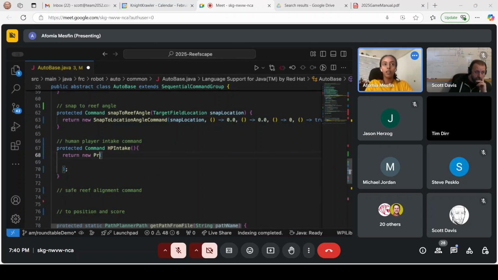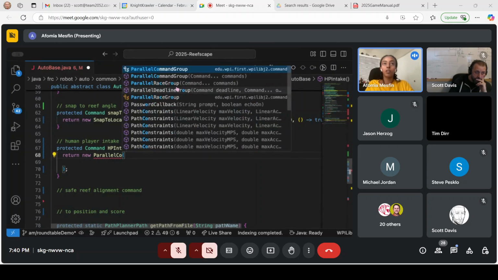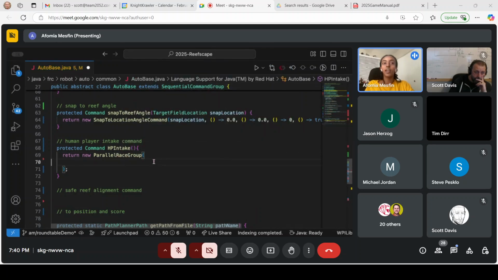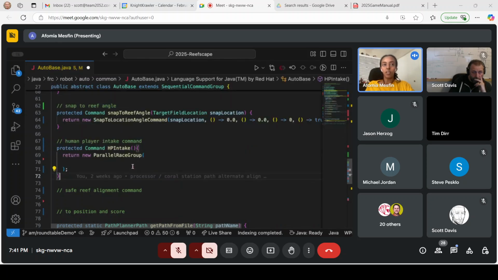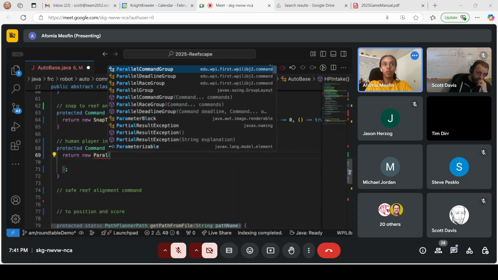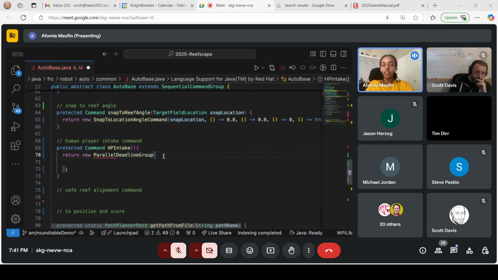You also have parallel race groups, which will end as soon as any of the commands that you've listed over here have finished. So for this one, you just need to make sure that at least one of the actions that you're taking within here, one of the commands, will finish so that it cuts off the rest of the commands. You also have deadline groups.